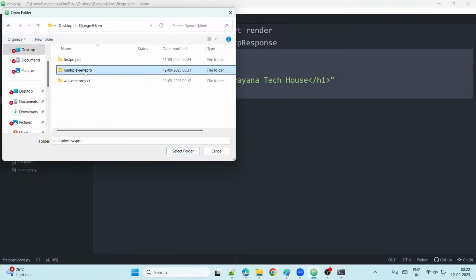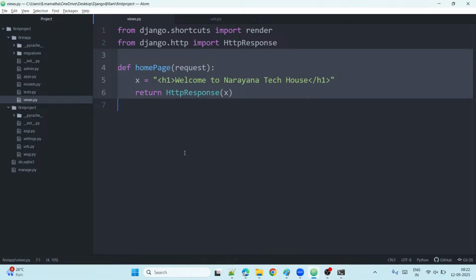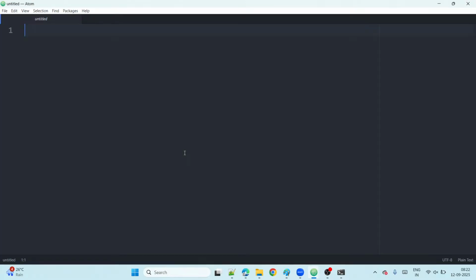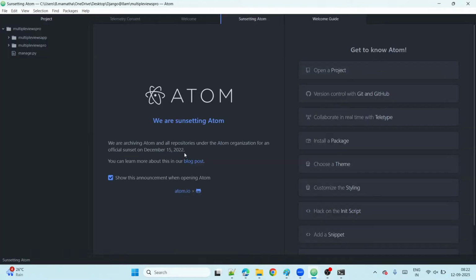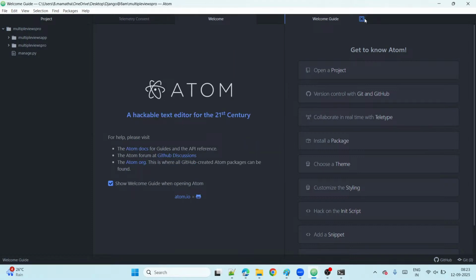Just select this one and click select folder, so that the entire project folder will open. Now these welcome pages we can close.